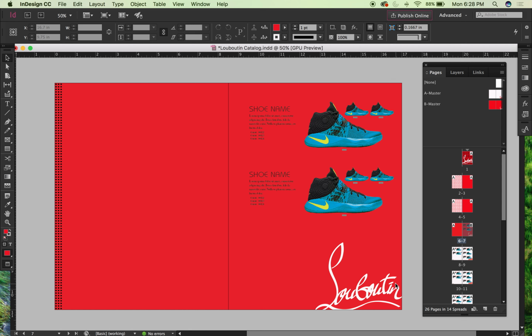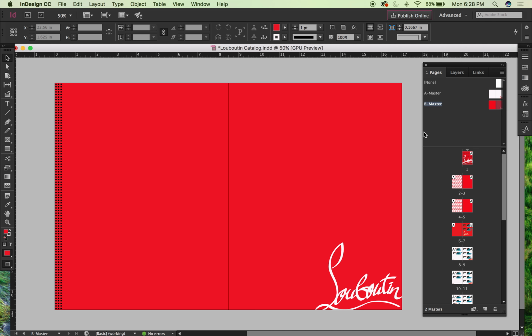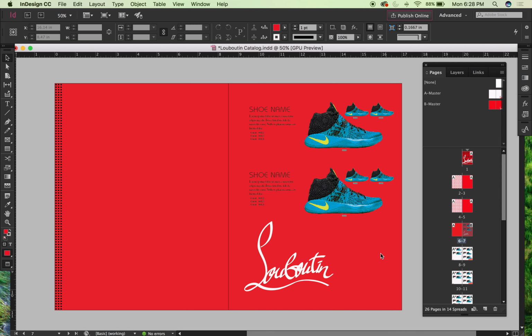So if I want to select or make a change to one master page spread element, I actually have to hold down Command and Shift, and click on the object that I want to manipulate, and then I can manipulate this object separately from the master page. So if I double click the B master, I'm editable here in the B master, and I can move stuff around, but when I go back to the actual B page, I can't select the background or anything.